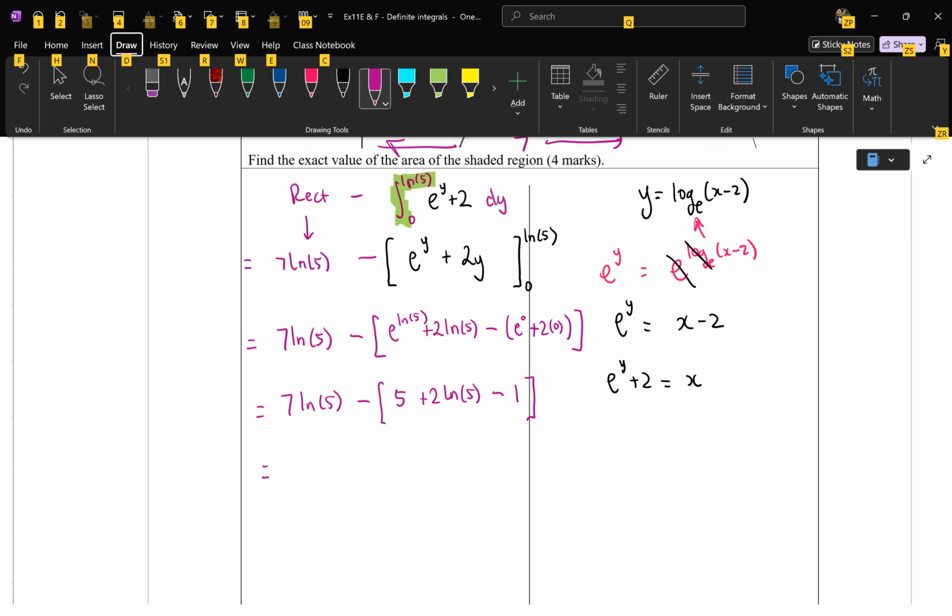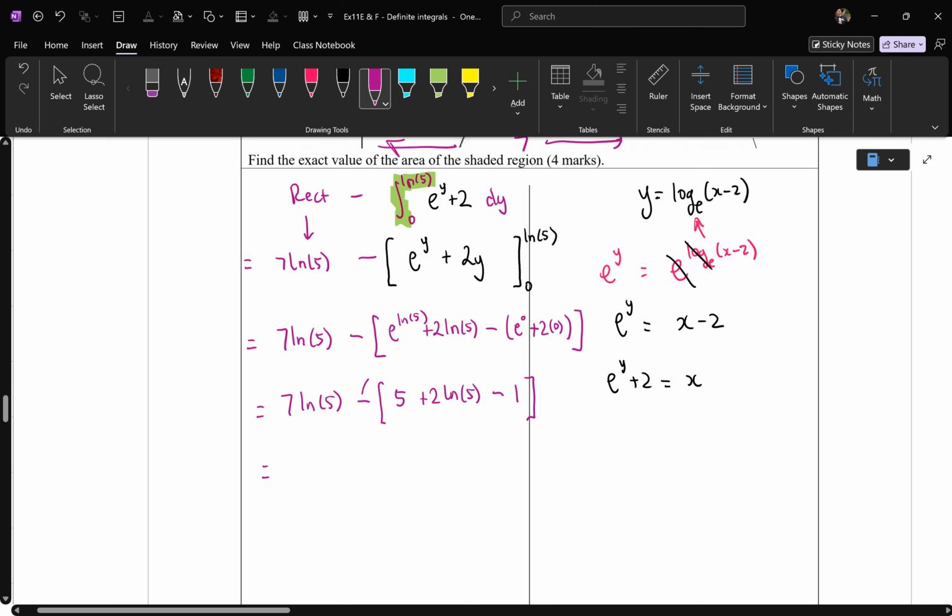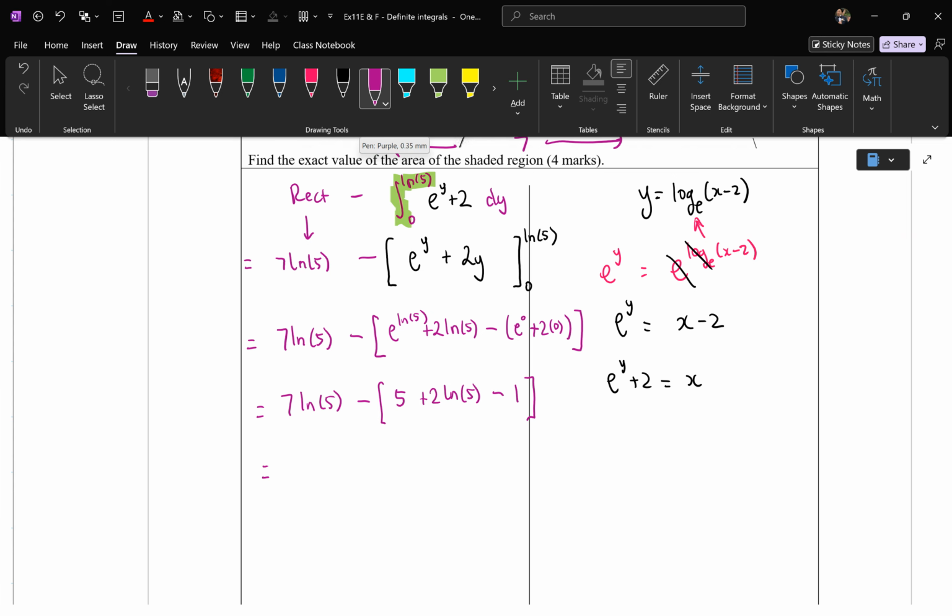Can I get a show of hands who at least got up to this step? Okay, good. And then the next step is just to make sure you don't make mistakes with negatives. So here it's minus 5 and then minus 1. But notice it's 5 minus 1, which is 4. And then negative 4. That should be then minus 4 there. Okay, so 5 minus 1 is 4. And then don't forget that negative. So that's minus 4 now.